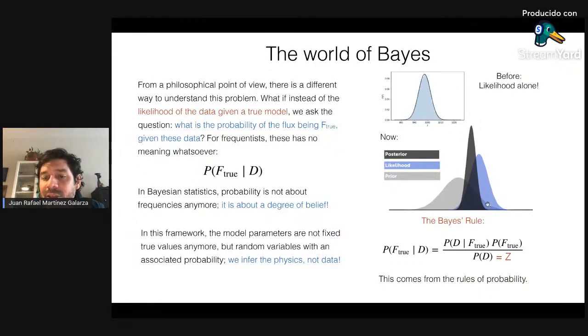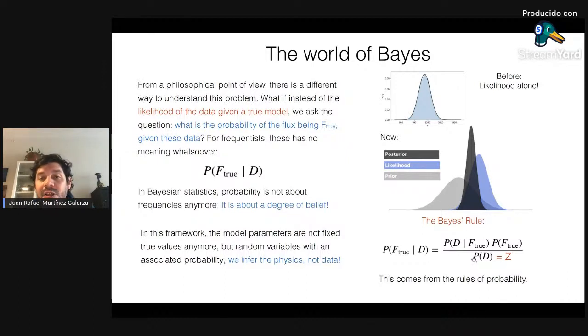And the posterior is basically your final answer regarding all the potential uncertainties that you have on a particular parameter. If you give someone the posterior of a parameter, that's all the information that you can extract from your data and from your previous knowledge on a particular parameter. And we said yesterday that there is an interesting rule, the Bayes rule, that relates your posterior to your likelihood via the prior, right? So you just multiply them together and get the posterior. But we also said yesterday that there was a normalization quantity here, that we are going to call the evidence, and we're going to call it Z.